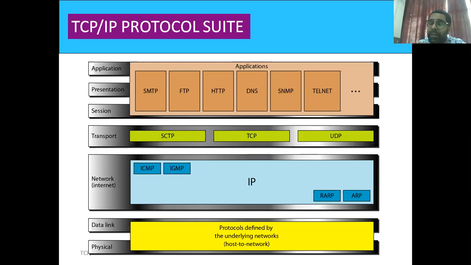Logical address is when we are on a network: our network provider, our internet service provider, gives us one address particularly dedicated for our machine. That is called the logical address. Now there is a basic difference between the physical address and the logical address. The physical address is generally very difficult to change, or rather I should say it doesn't change. As far as the logical address is concerned, it keeps on changing. The moment I am connected to another network, the address gets changed.